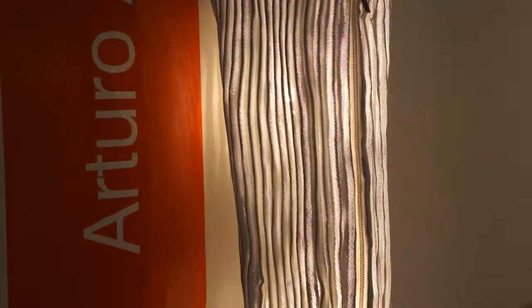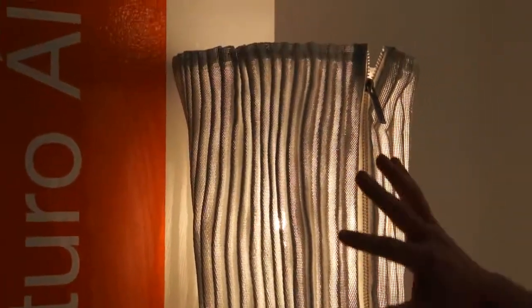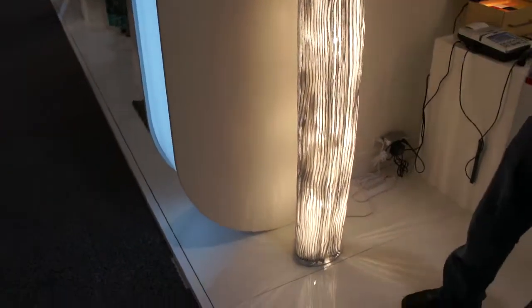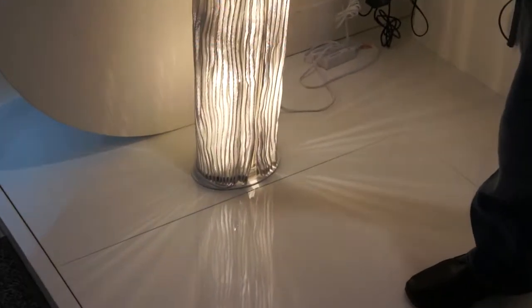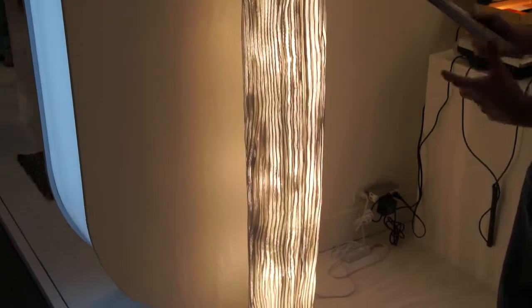There's nothing else like it. You get all the highs and lows between the areas in the mesh where you're getting silicone covering the holes and the areas where you're not. So there's so much beauty in the way that this illuminates. It's such a comforting, warm light. You see the beautiful shadows that you get on the floor — obviously in a darker environment this is a lot more pronounced — and really that's part of the appeal of this diffuser.